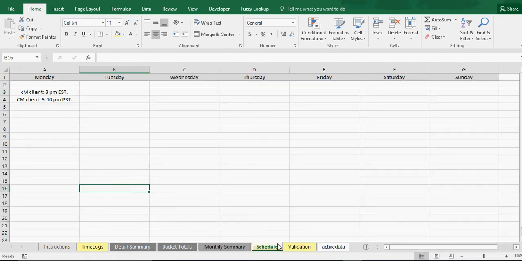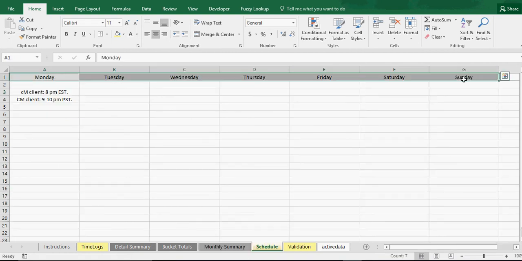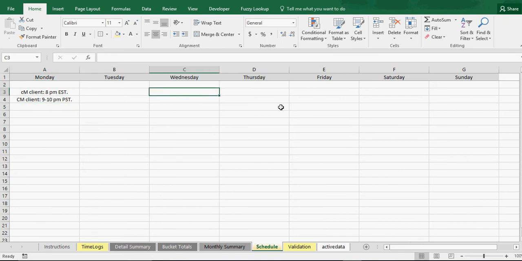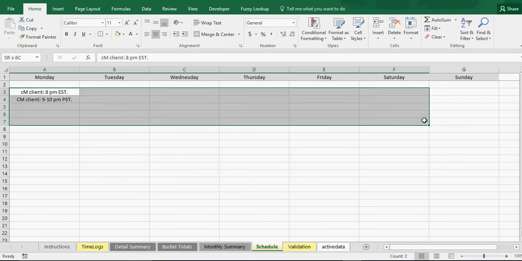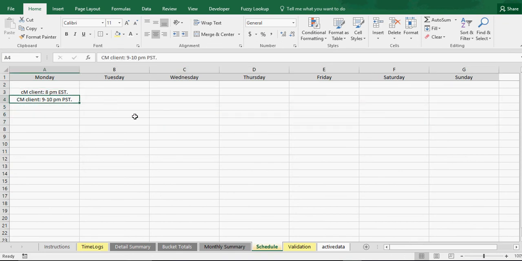Then I've got a scheduler. This is just a simple, here's 5 days a week, write what your schedule is each week, and you could just clear it off after the week's over or after it's done. Not really that interesting as far as formulas and all that, but it's functional. I'm going to use it myself.